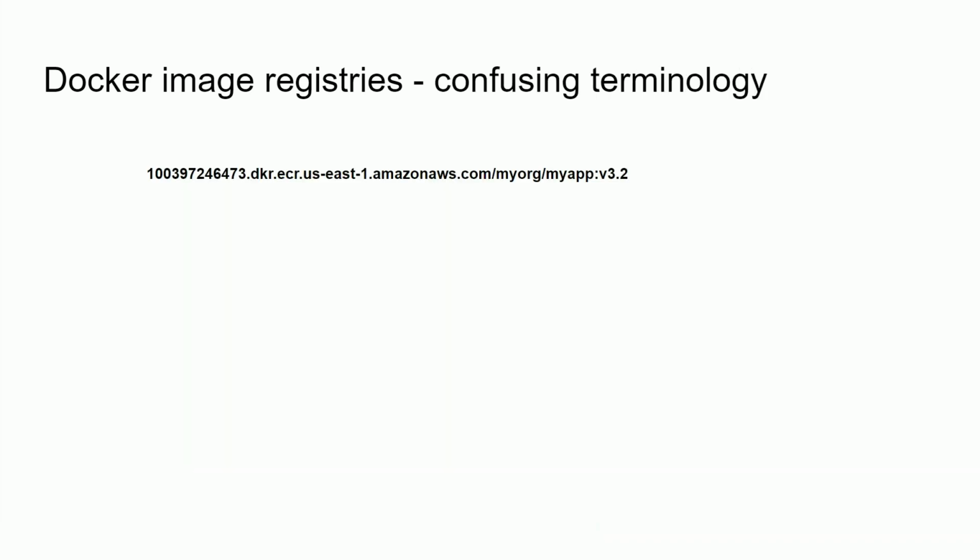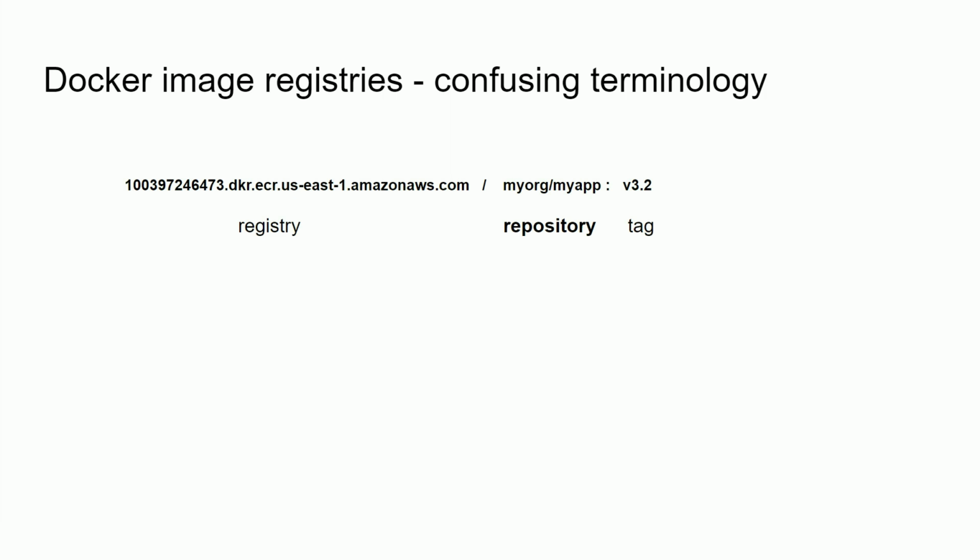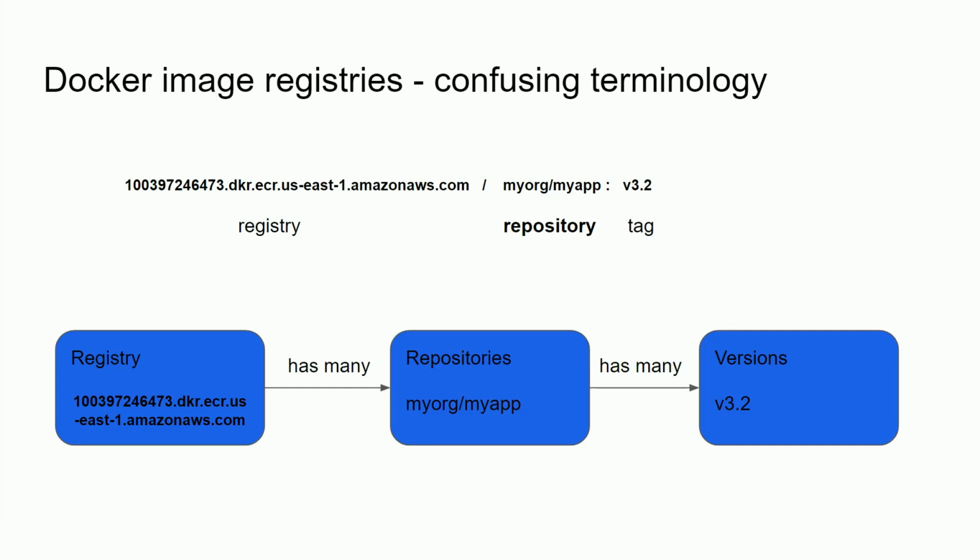Now, when we're talking about registries, there can be some confusing terminology around image names. Earlier, we said that an image name specifies a registry, a path, and a tag. But when we're talking about pushing and pulling from registries, that middle path portion is called the repository. That's because of the way a registry is typically organized. A registry will have many repositories. Each of those is identified by a path. And each repository will have multiple versions, each identified by a tag. In the end, it's still the same names, but just be aware that sometimes you'll see different terms used.